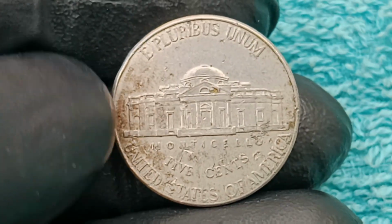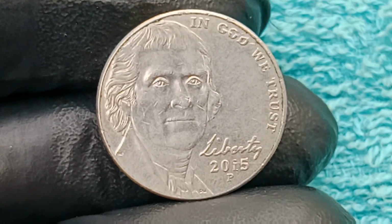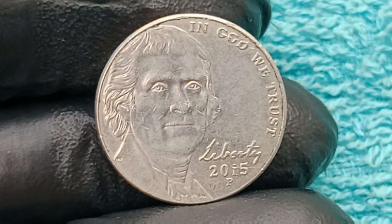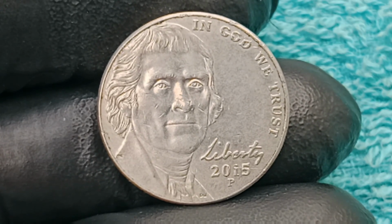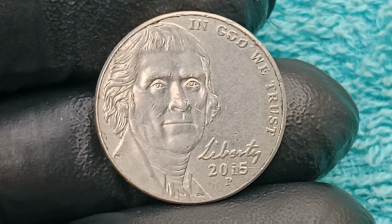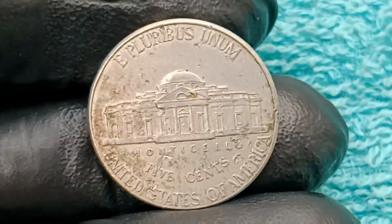When the coin first appeared at a private auction, it caused an uproar in the numismatic community, with bids skyrocketing within minutes, ultimately selling for a record-breaking $44 million, setting a new benchmark for modern-era U.S. coinage and proving that even the most recent coins can reach astronomical prices when rare enough. What's fascinating is how such a tiny object, something as common as a nickel, could command the same value as luxury mansions or high-end art, and it's all because of the combination of mistakes and miracles in its production.